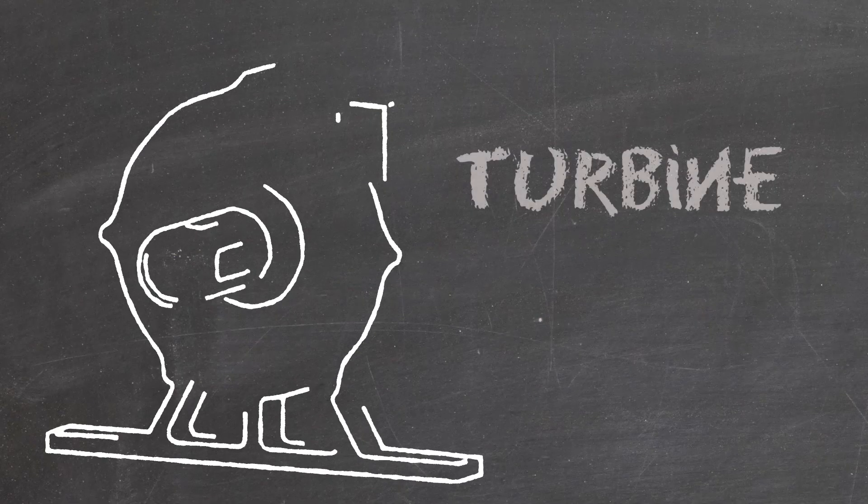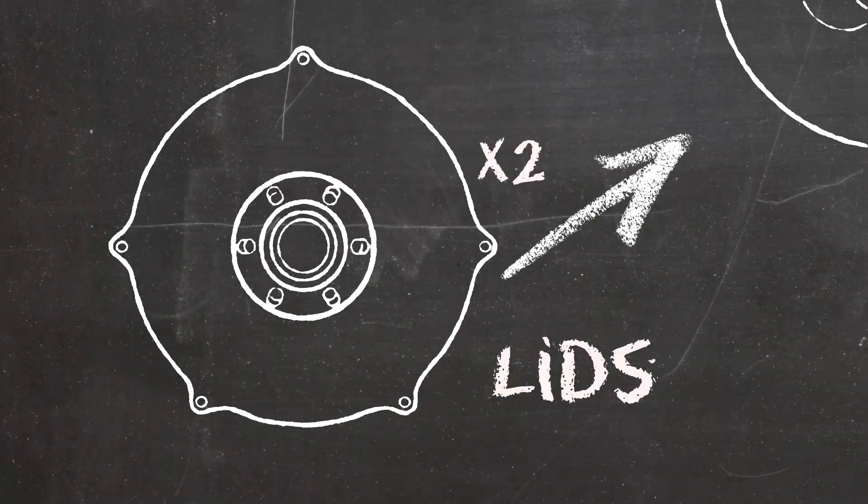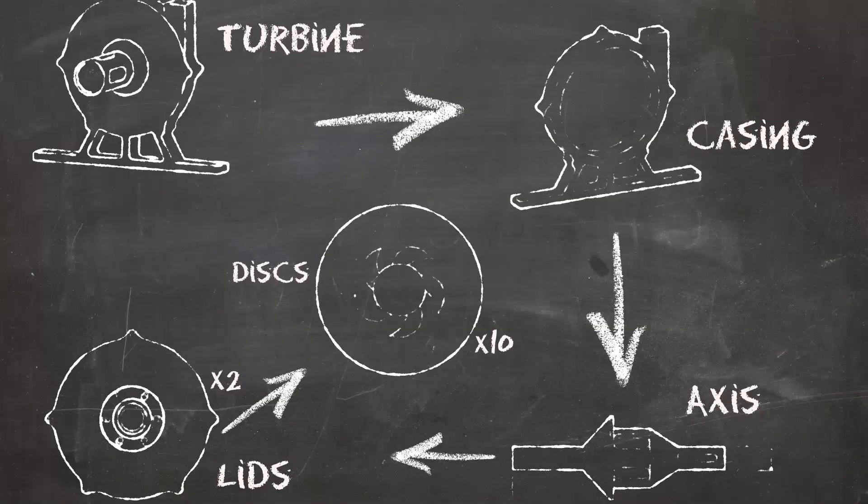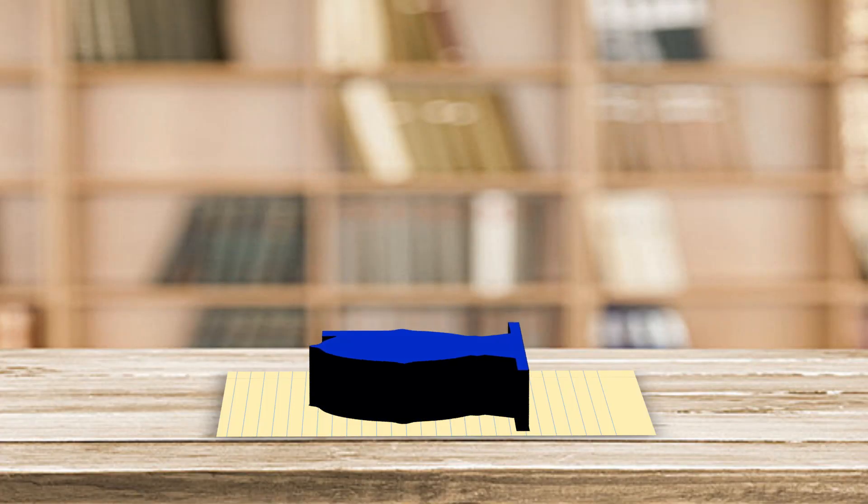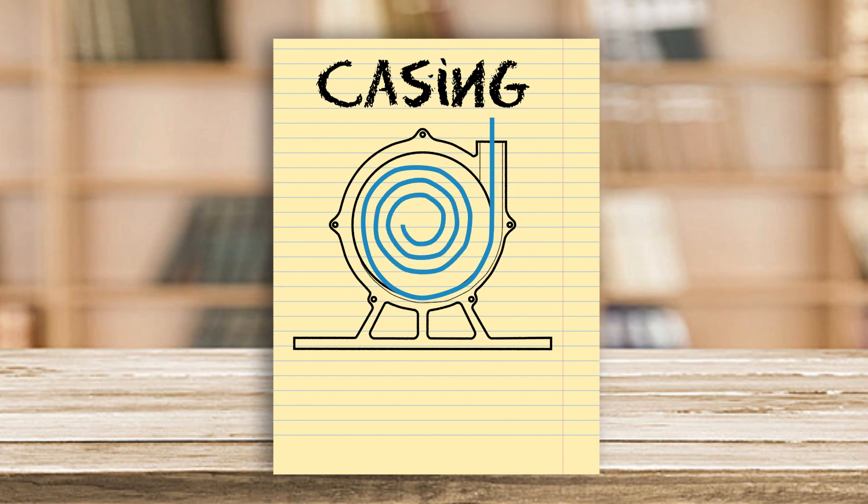The complete model for the new turbine was formed by 4 main parts. The casing, the axis, the lids and the discs. The casing is a simple linear extrusion from a 2D profile that was prepared with 5 holes in a star formation, to fix the lids via screw connection. To make the path of the air as smooth and continuous as possible, I designed the carved cut into the inner surface of the casing, that gradually disappeared into its curvature.